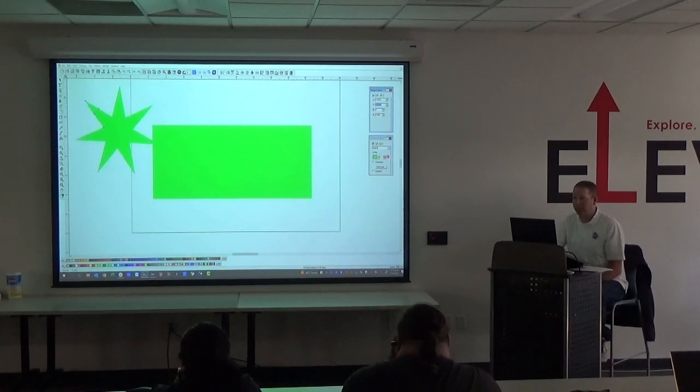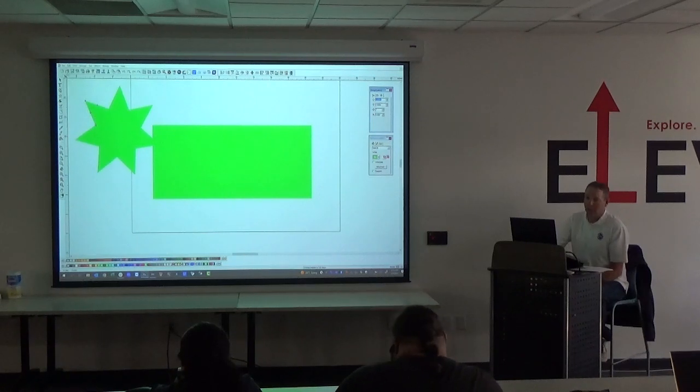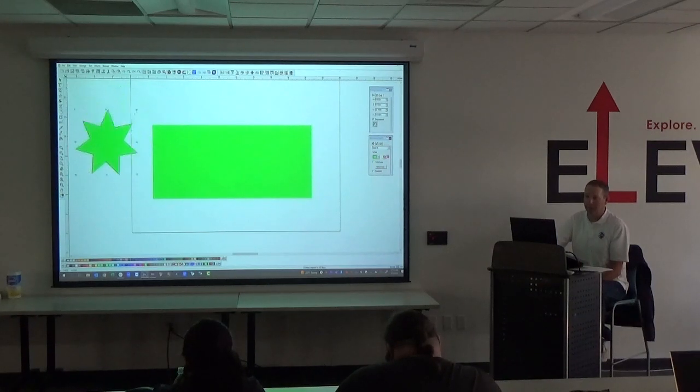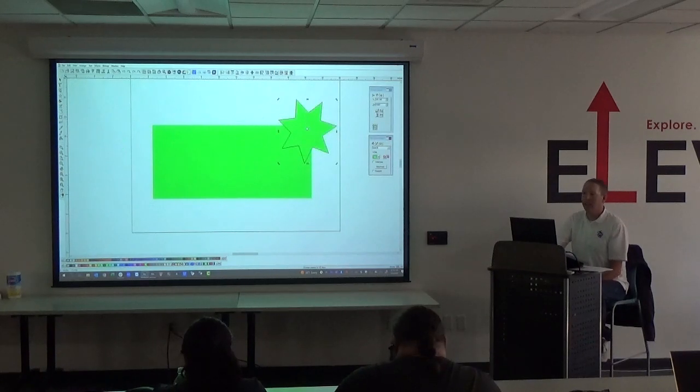I can manipulate how this starburst actually works. So we're going to create kind of a for sale banner or something here. And we want to put this starburst over in the corner here. We're going to rotate it maybe just a little like this. And I'm going to put this over here.